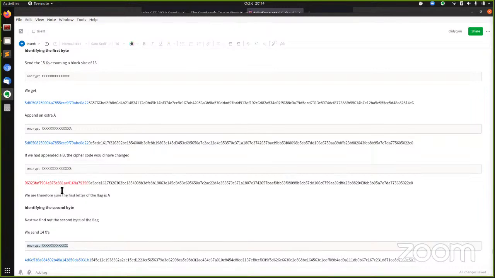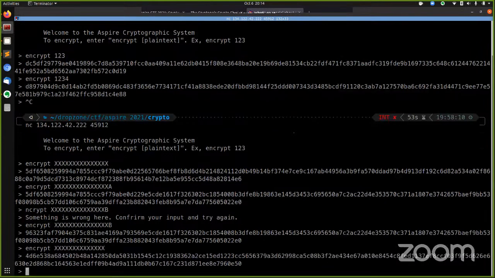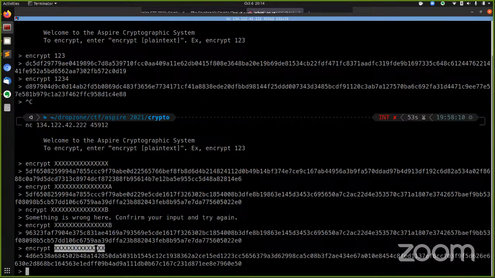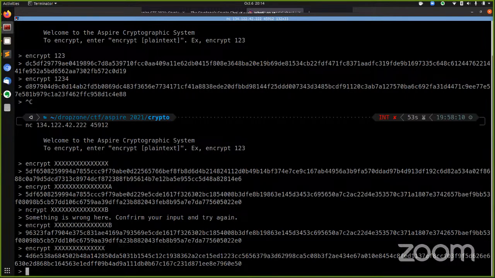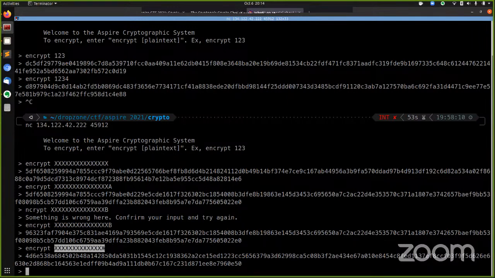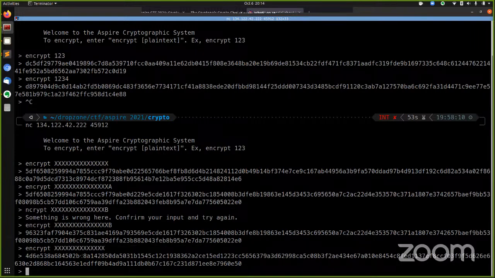Same logic. If we send 14 bytes, we now again have a new target ciphertext that we would use. We know that when we send 14 bytes here, it has already appended our flag here before sending us this back. So we know there's an A here because we already know what the first byte was. We don't know what the second character is. But we know this first block includes this plus 2 bytes here. It's 14 plus 2.